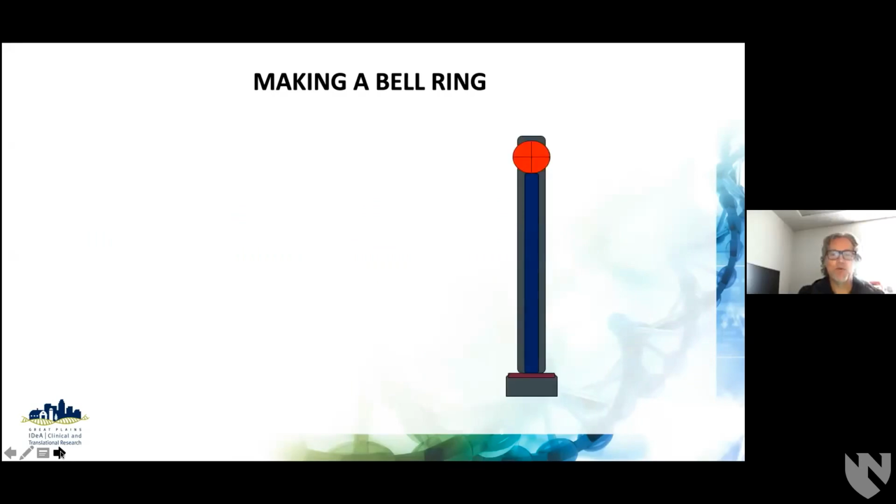When I'm thinking about a bell, I'm thinking about this kind of bell. Everyone see this? You can see we're at maybe a state fair or somewhere else. And so if we wanted to make this bell ring, what do we need? A hammer or a mallet. So we're back to Kiana's mallet. Force. We need some force. Probably need the little thing that slides up there and hits the bell.